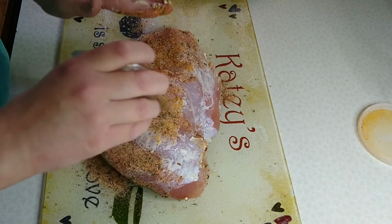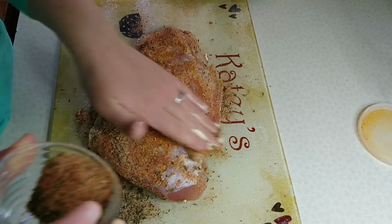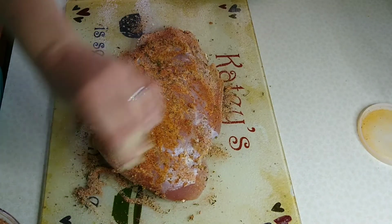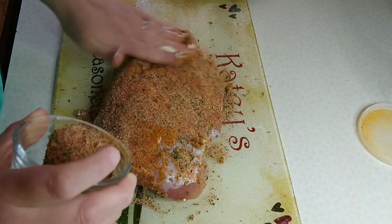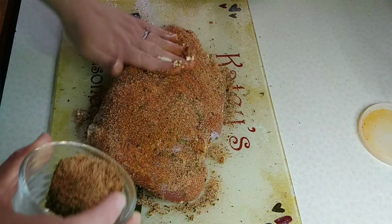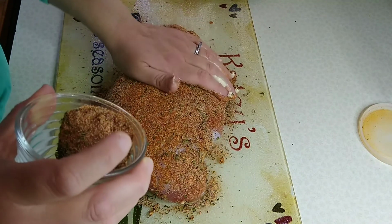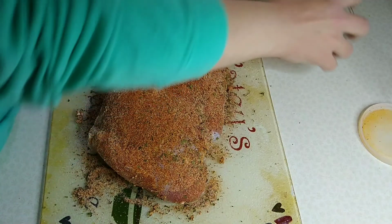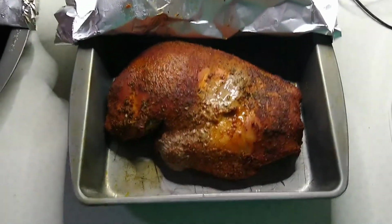And this was a really good poultry seasoning. I had actually forgotten this. I've made this rub before, and I made everybody spice rubs for Christmas last year. And I was texting my mom, and I said, "What do you rub with?" And she says, "Oh, sometimes we use that chicken rub you sent us." And I'm like, "Well, that's a good idea." So I looked it up, and that's what we did.